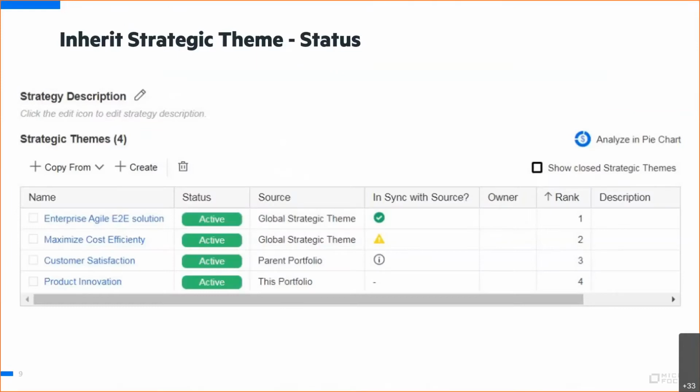The second one, the triangle, shows that the strategic theme is out of sync, and if you hover over this icon, you will see more details about why it's out of sync. And the third is in case the strategic theme from a parent is deleted for some reason, it shows that the theme is deleted. That's why there is no relation for the strategic theme between this parent portfolio and the child portfolio.